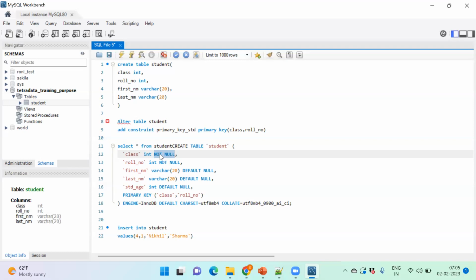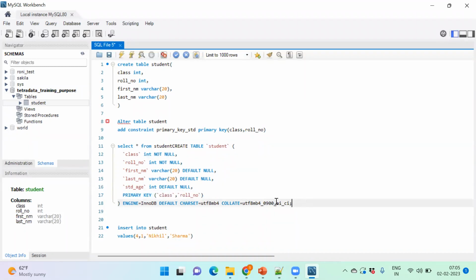We can put not null without it being a primary key as well. But as it's a primary key, a combination of these two columns, this is a composite key as well. This composite key is a primary key. That's why it's not null in nature. And over there, you can see the primary key constraint is mentioned in the DDL itself. Okay.